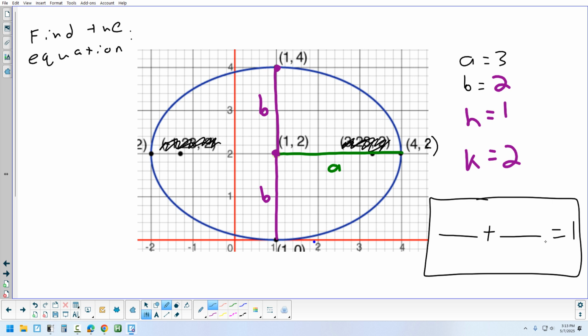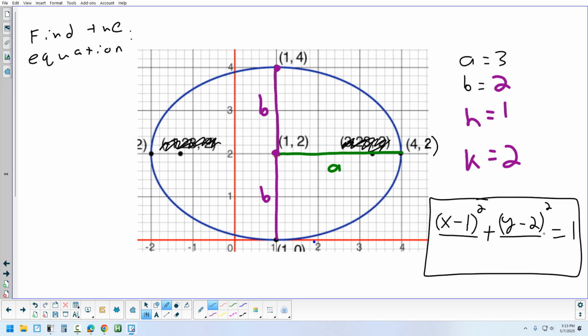What do we want? We don't even have to think about the A and the B yet. What letter always goes in the upper left part? An X. Yeah, so we always want X, and in this case, because we've shifted it, what would I need in parentheses with it? -1. Yep, so X minus 1. And what about your next numerator? Y minus 2.